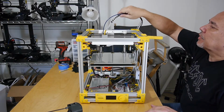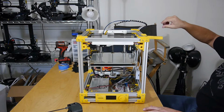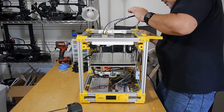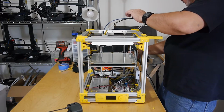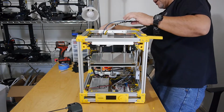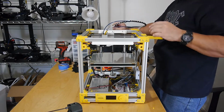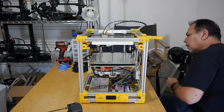So it's the Bowden tube setup, but man, that's an awfully long tube. He's got it all the way coming across and then all the way back. And with these cables, I think I would rather run these cables on this side along with the Bowden tube and shorten it up. I'd even take a good foot off of that. But I'll do that in a minute. Let's plug this puppy up.